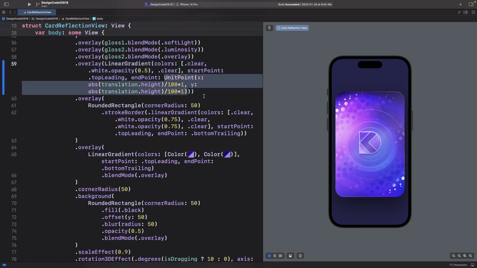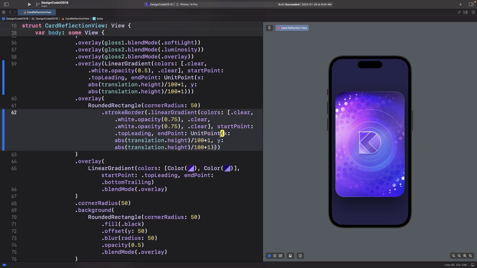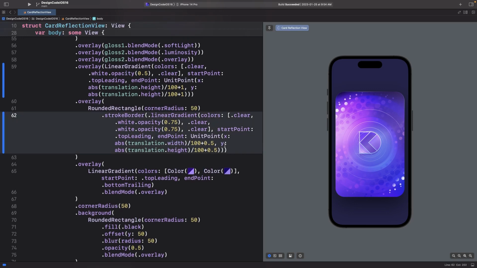And finally, we can copy the same values for the stroke border as well. Then we also have reflections on the border as well, which is awesome. You can customize this, for example, 0.5 instead of 1. So this is going to move the default reflection on the border. Now feel free to play with the values and the speed to see what works best for your design. This is super customizable and really fun to create.